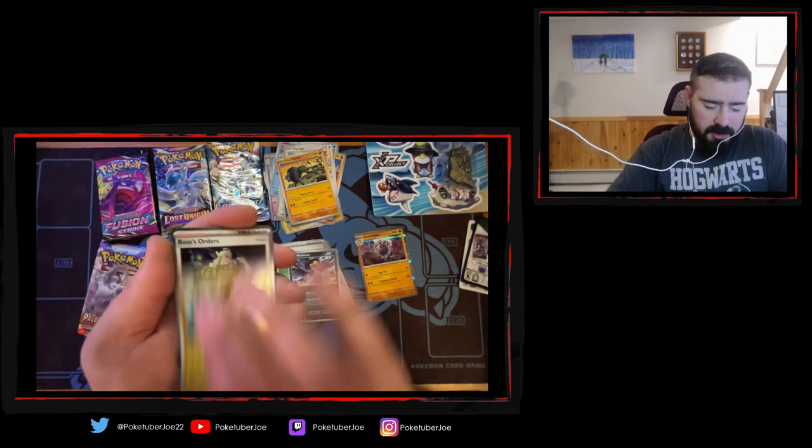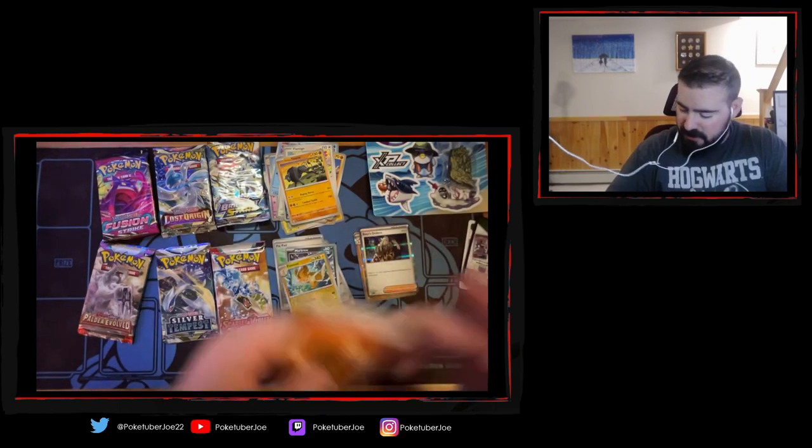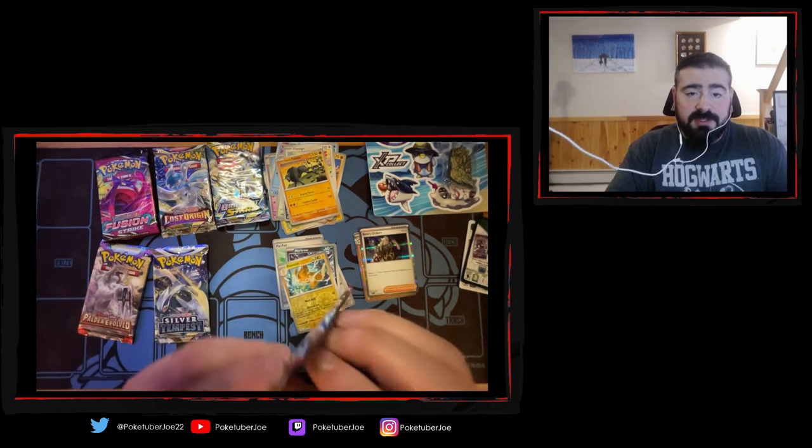Murkrow, Pawmot, and a Boss's Order. That's actually going to be great for the deck that I'm building. Let's go back to Scarlet Violet.